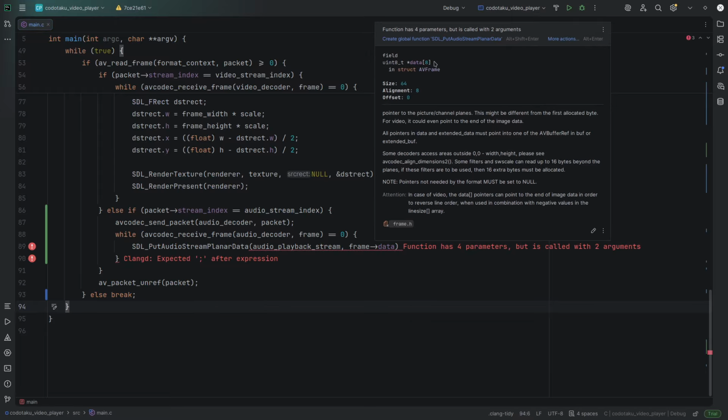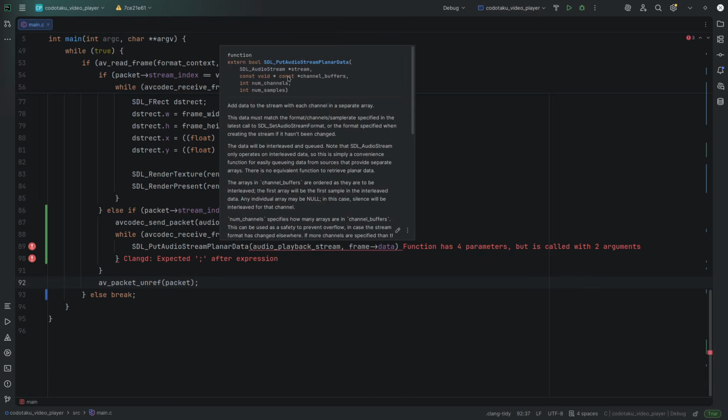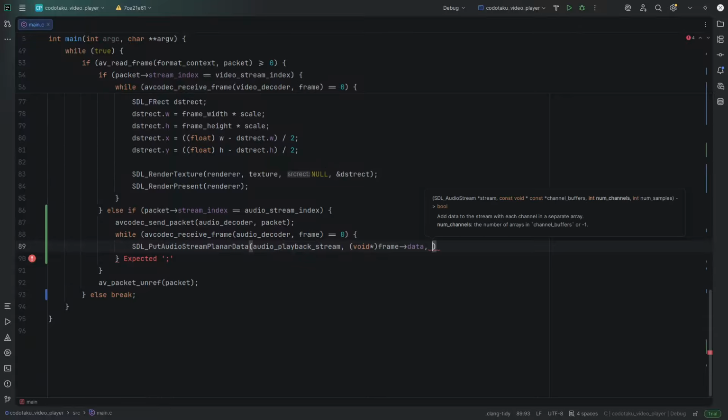There you go. As you can see, array of 8, and it's a uint8_t. The thing about this planar data is that it's expecting void, I believe. So we're just gonna cast this to a void pointer, and we should be good to go. You could cast it to multiple pointers, but there's no need, void works.